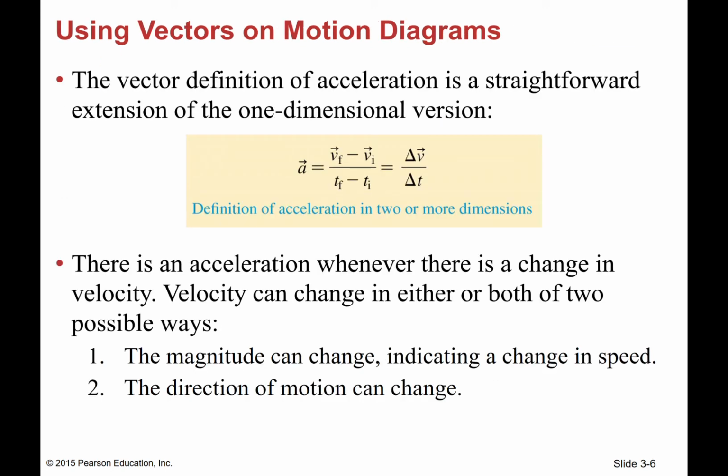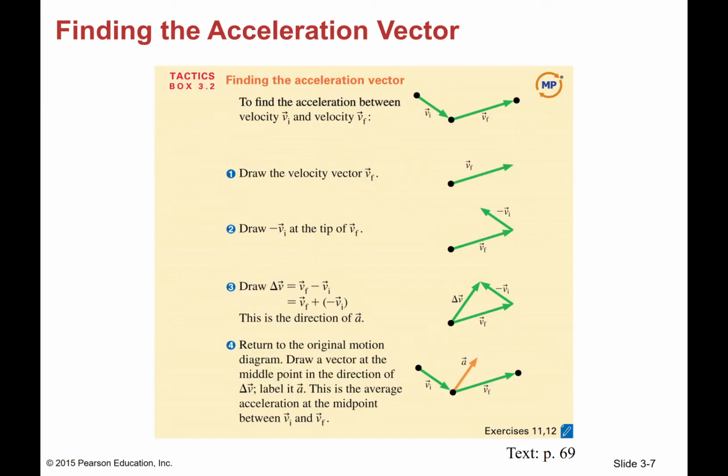Another thing that we can do is, from vector velocities, from final and initial velocities like here, we can find the acceleration. Acceleration, remember, is delta v over delta t. So how do we do that? Well, we just need to add and subtract vectors. Here we have 3 points, the initial velocity is this vector, and the final velocity is that vector.